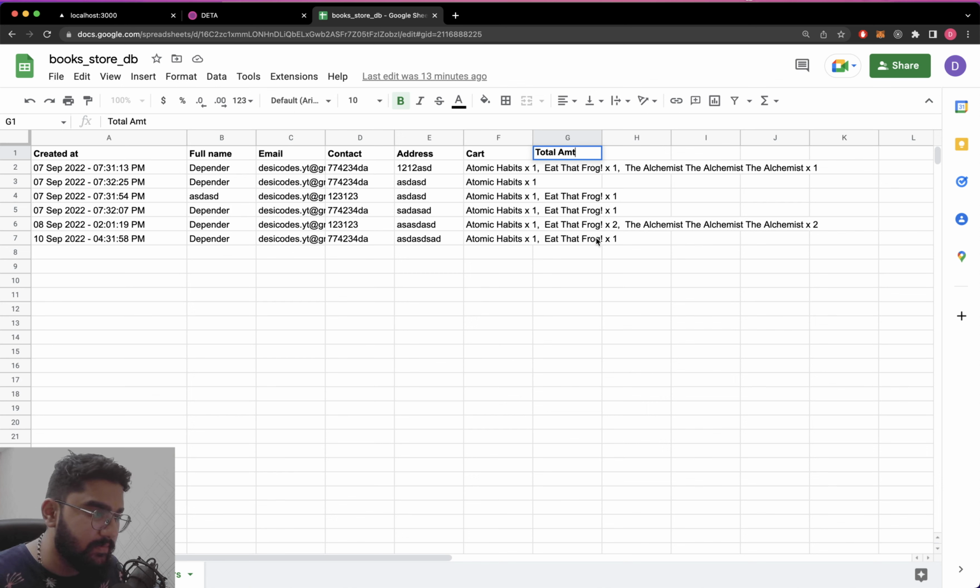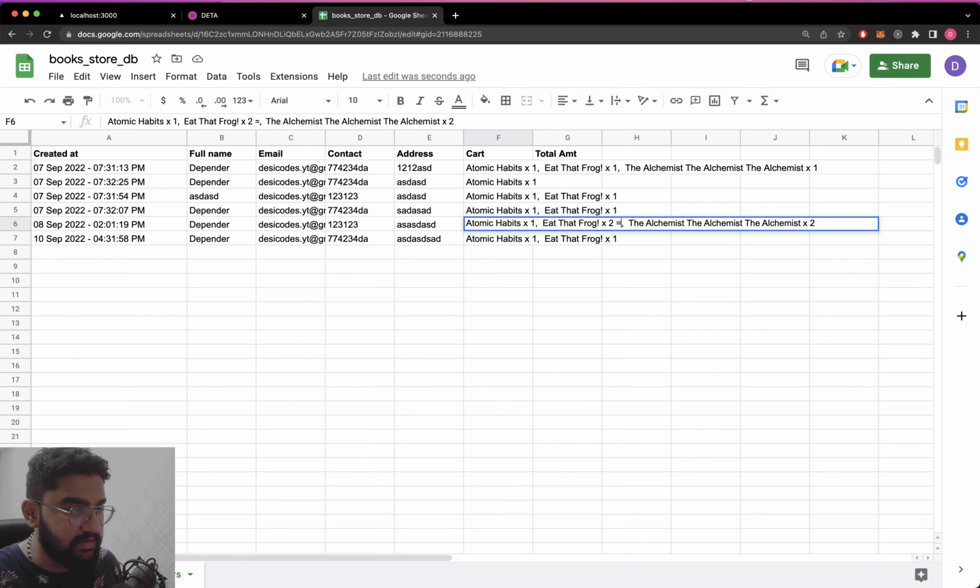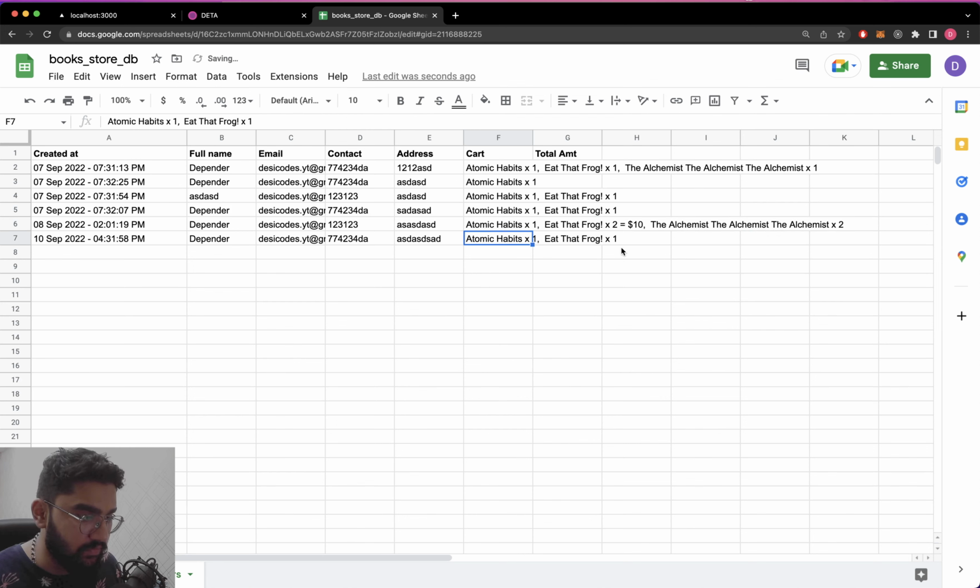Well, not only that, now that I think of it, we should also be showing the total amount of each individual item, as in this particular one, which has a quantity of 2, maybe within equals to, and something like this. We should take care of it. And yeah, we're gonna do that, but again, a step at a time.